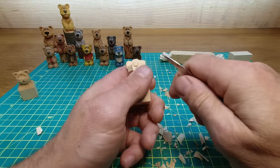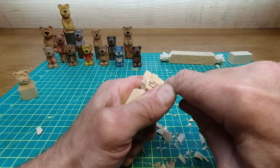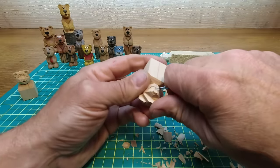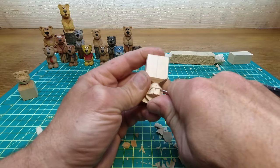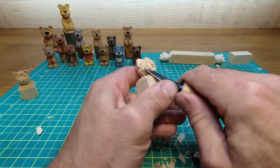Okay. So, to start with, I'm going to start in the center. I'll just bring it up. Same this side. Start in the center, and bring it around. Alright. Now, I'm going to come underneath that and remove some wood.